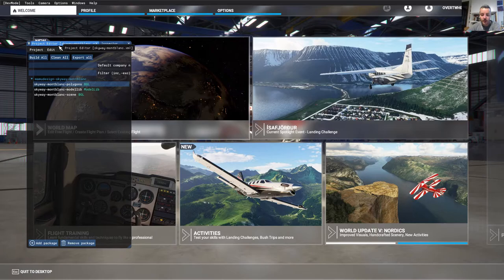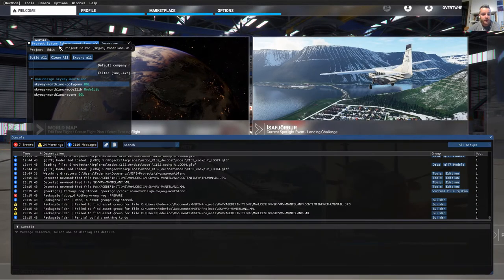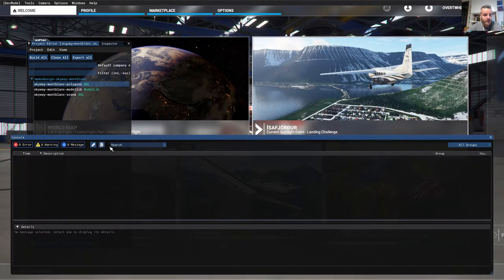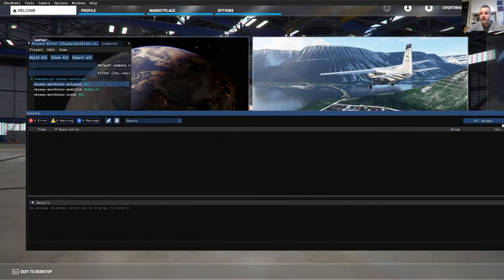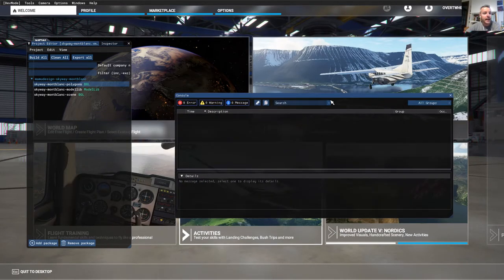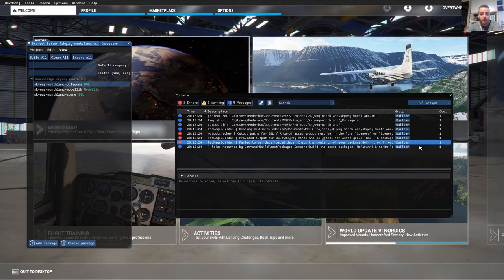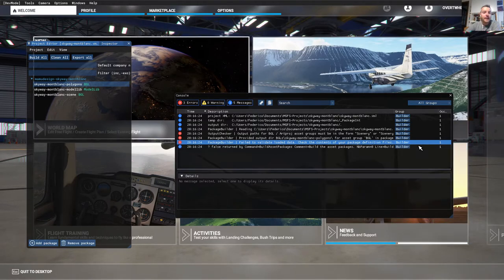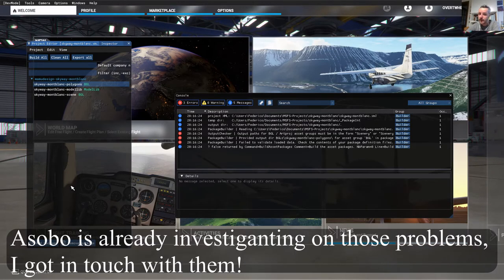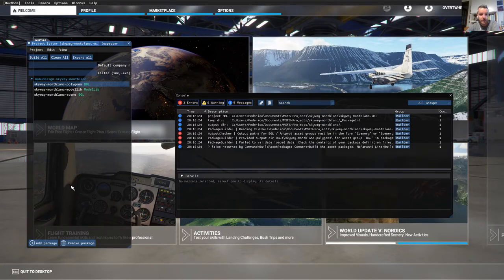Open the console by clicking your tilde key. This tilde. Clean it. So clear everything. And it's that much big. Can resize that. And click build all. Okay. We have some problems because the wizard actually has some bugs. As always, investigating on that, I already know because I call them and they answer me. They are very kind people.